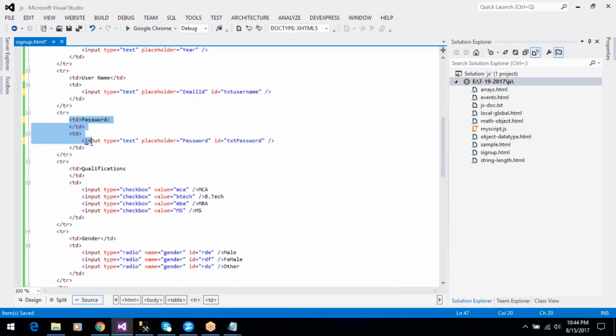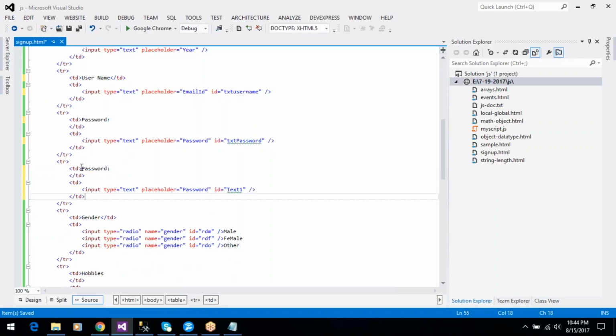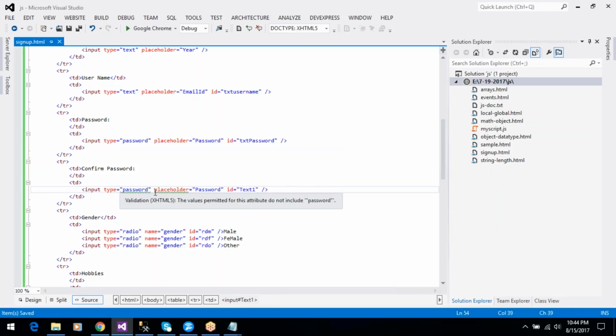Next, confirm password. Type is password, with ID txtConfirmPassword.